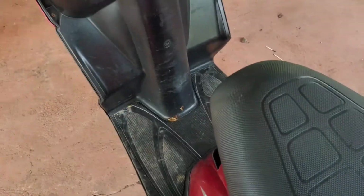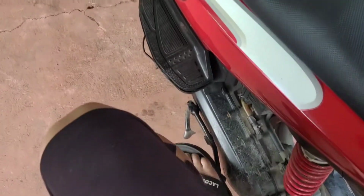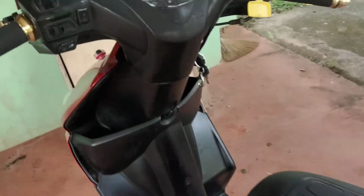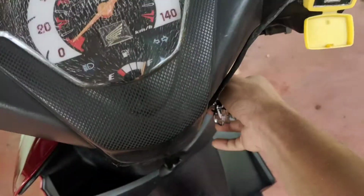So you hear that beeping noise? That's turned on. So I'll turn on my motorcycle again. I'm done putting my fingerprint there, so I can turn on my motorcycle now. See, it started. So this is how I installed my fingerprint. So I have to take my key first.